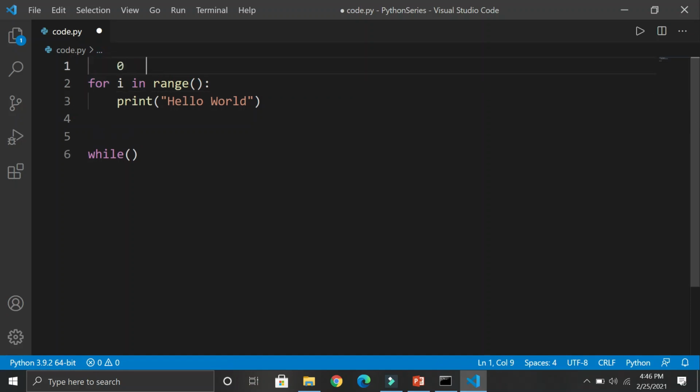I was 0, and its range is up to 10. So basically it has to go all the way to 10, but not including 10. So what it does is that it prints hello world. It increments the value of that incrementer. What does plus plus mean? It means i plus 1, so it increments by 1. So now we'd have 1 over here. Now 1 will go over here, and now it's not going to be assigned 0 but 1.